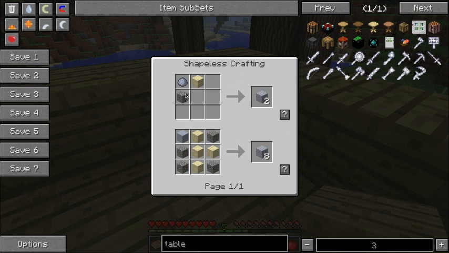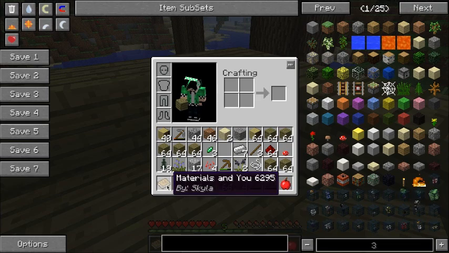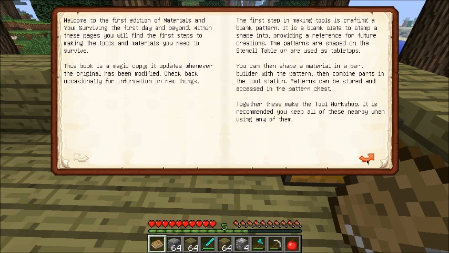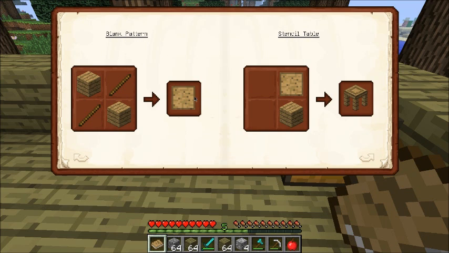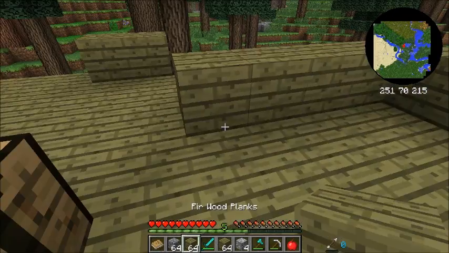I get grout with gravel and clay. So we need to get... Oh, this is what this book is for. It's like a guide. Okay. Orrery berry bushes: sometimes in your travels you will happen upon the bush known as an orrery. They will grow underground in dark areas. The berries can be melted down into nuggets and ingots, making them an invaluable source of metals. That is going to be for our next episode, when I'm done with the house. Hopefully.